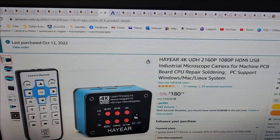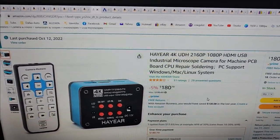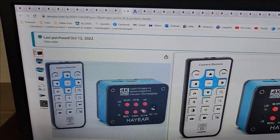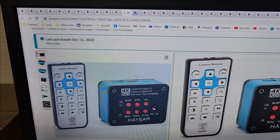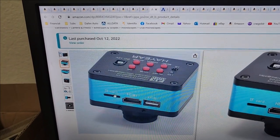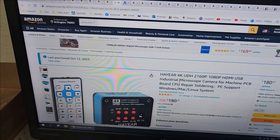The Amscope camera that comes with that kit was only 5 megapixel. It was a joke. But this one is a 4K and it was $180, so I jumped on it right away. As I said, 4K, it has remote capabilities of recording and shooting to laptop, or I'll show you the ports: HDMI, USB, and it can record to a micro SD. So again, the price was not a big difference.